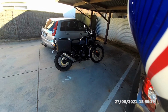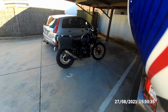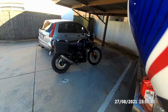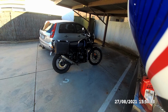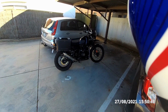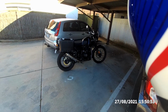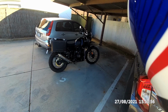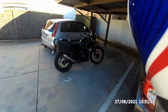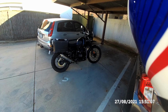So I've gone for a cheap bodgy fix. It's a bandaid solution, but there we go. I'm a big bloke, so I already ride the bike with the preload setting on number 6 out of 7. What I've done is I've fitted spacers under the bottom of the spring, which has allowed me to dial the preload all the way back to number 1, which means I can ride it as a solo and hopefully beef it up for when the sidecar's on.